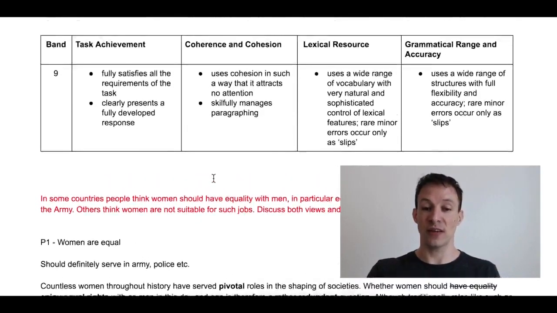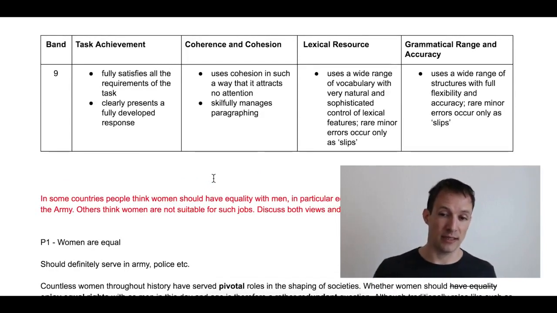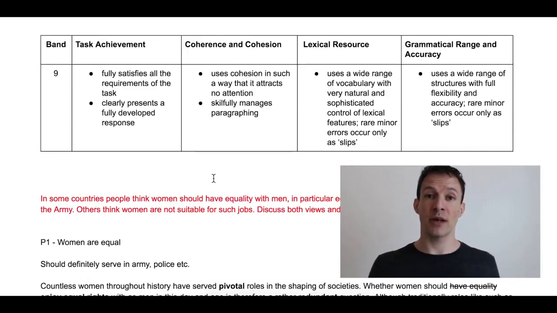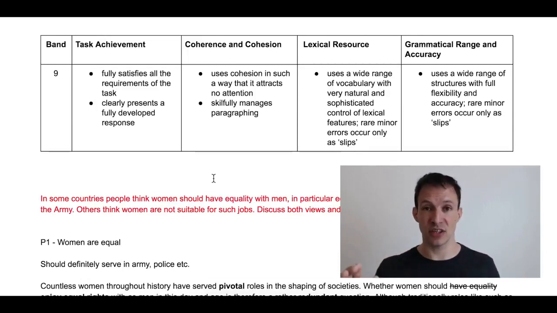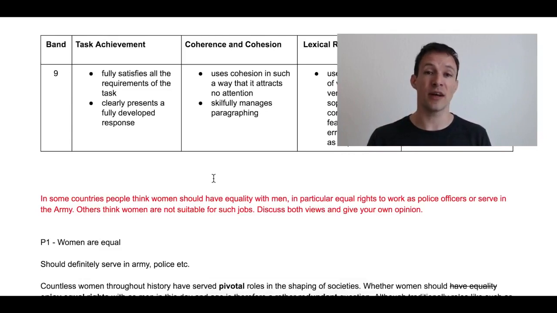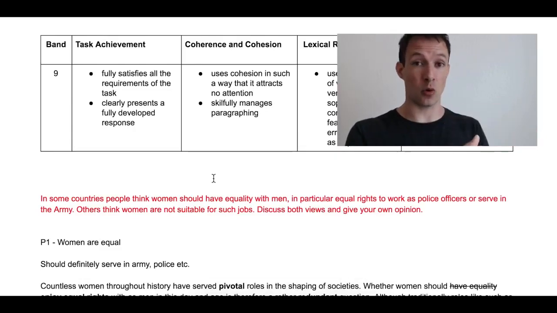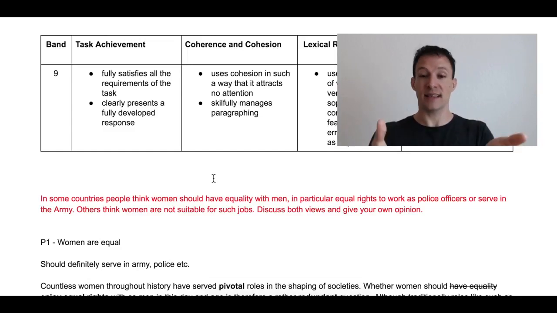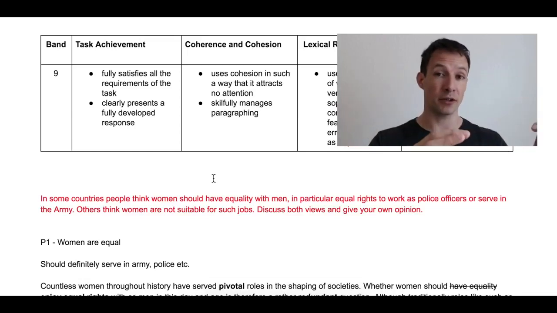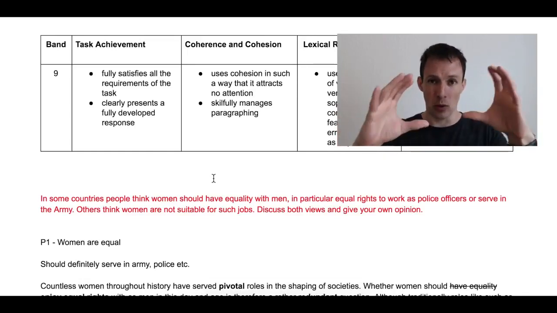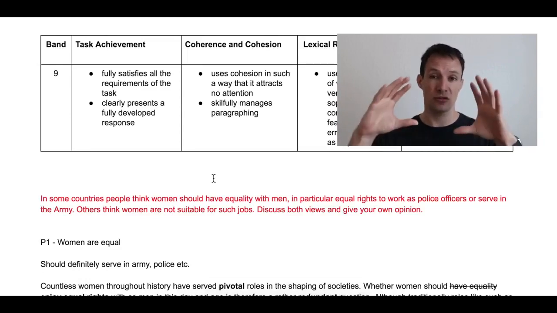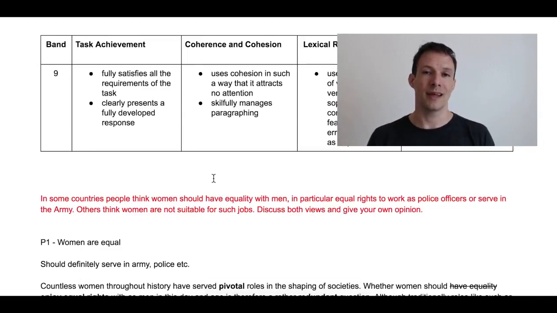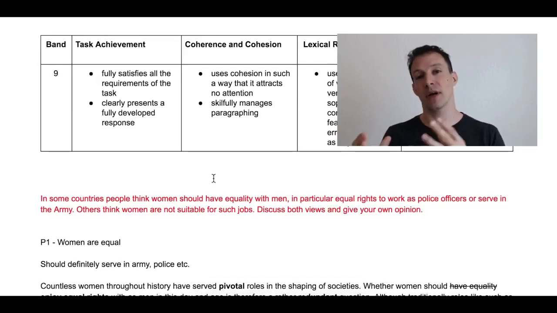So we have the question. We start off with a question, and what I always do, and which I teach as well, is to cut this question up and allocate a paragraph to certain parts of the question. And then we're going to construct that paragraph in accordance to what's required from the question. So it might say, in this case, discuss both views and give your opinion. So I'm going to allocate one view to one paragraph because it's just easier. One paragraph, it says both views, 2 paragraphs, 1, 2, both. Then I'll probably finish with my opinion in the conclusion.